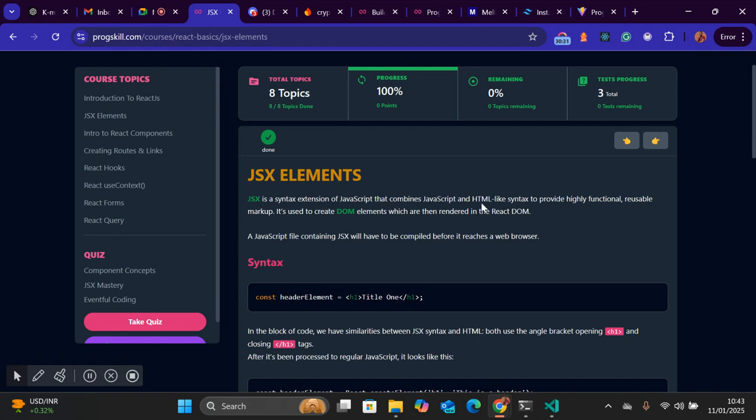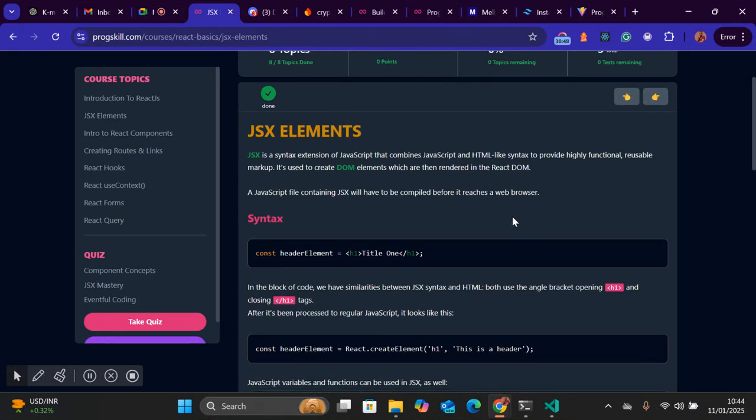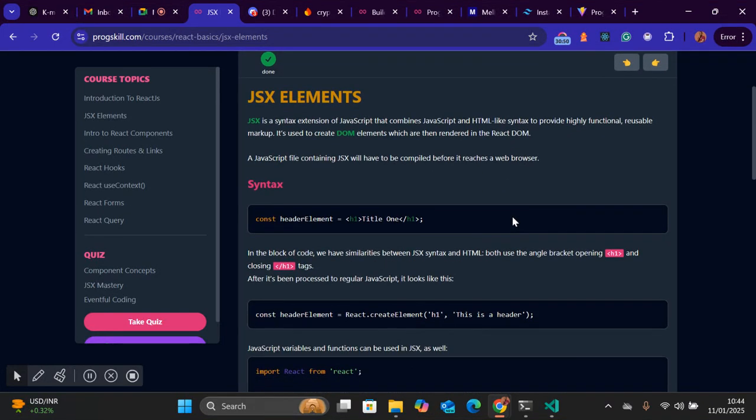If you combine the HTML syntax and JavaScript syntax, you get JSX, and this is to provide functional or reusable markup files. That's how, if we combine the two, we get JSX.